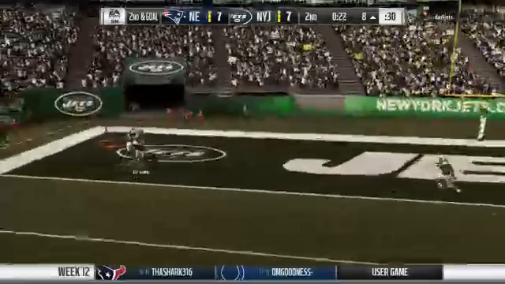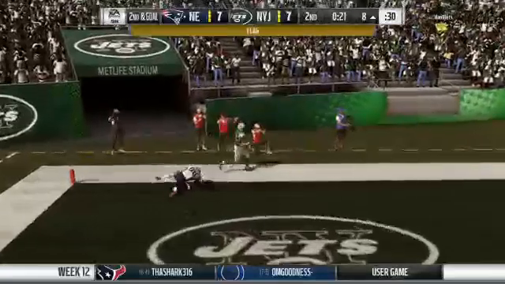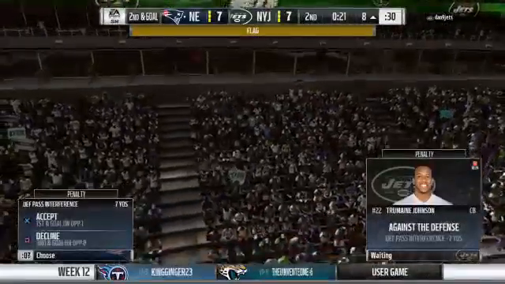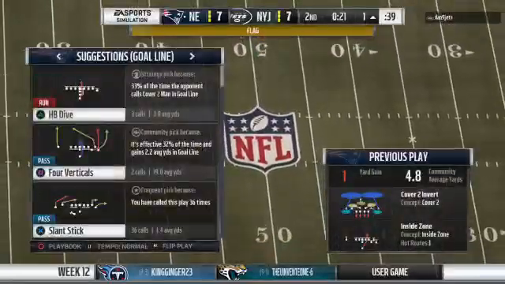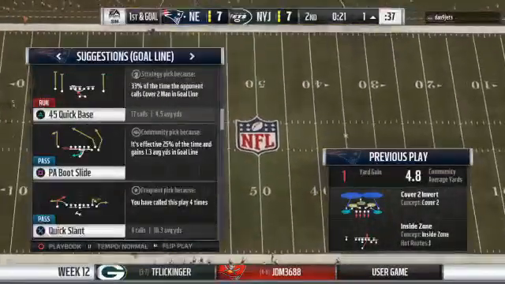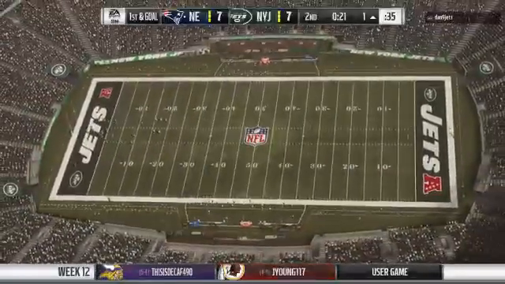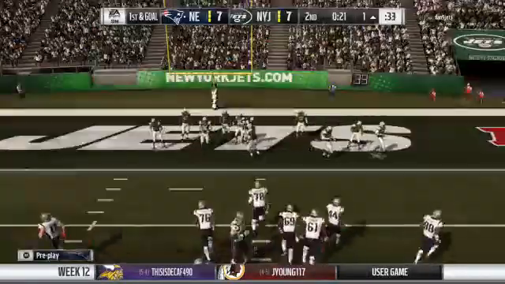Bridgewater now on 2nd down. And a flag comes in as that one falls incomplete. Well, let's see who this is on. Trying to stick with Dez. There got too physical. Pass interference. I like your note there. So physical. Hard for any defender to cover Dez Bryant without drawing a pass interference call.